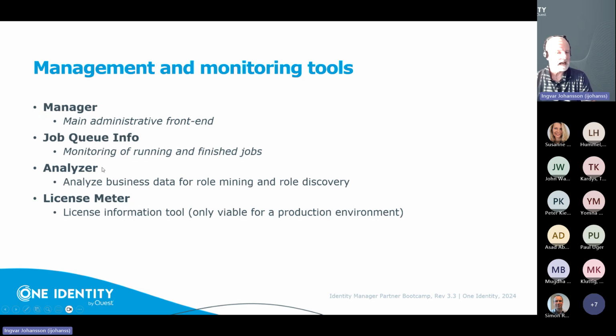And then there is a tool called the Analyzer, and the Analyzer is literally a role mining and role discovery tool. It's a separate graphical tool. It's very powerful, but don't fool the customer into that corner and say you can use your existing data to mine useful business roles. Because if the existing data is not extremely well in good shape, and it probably is not, because that's why they wanted to have a proper IGA solution in the first place.